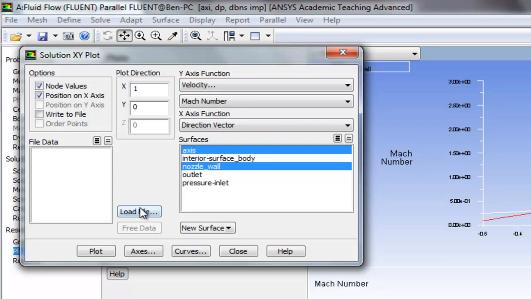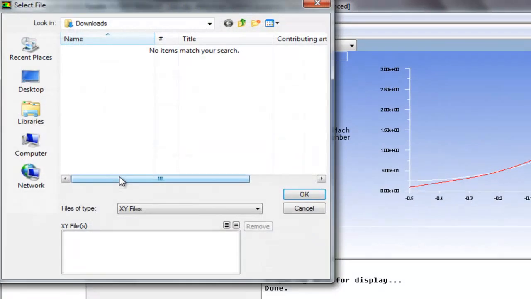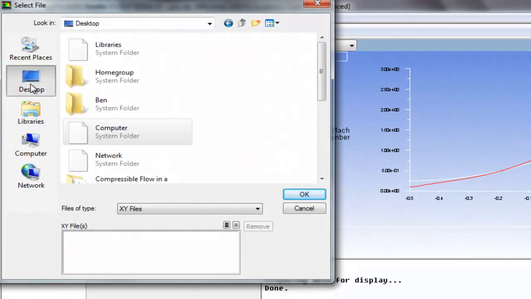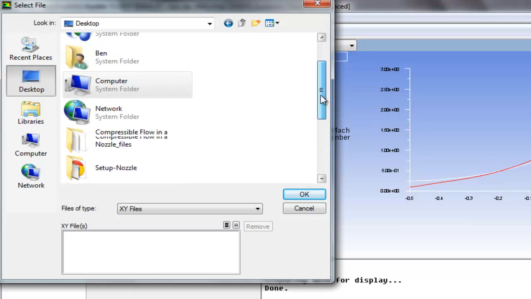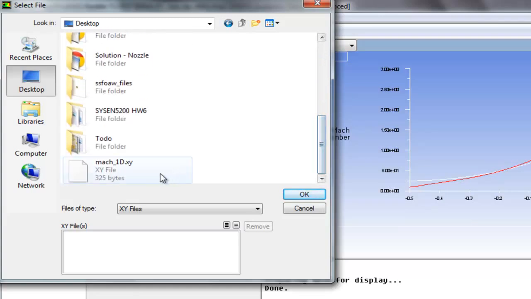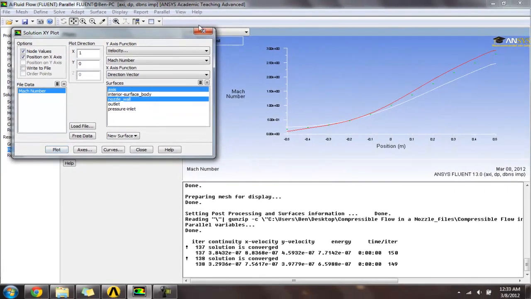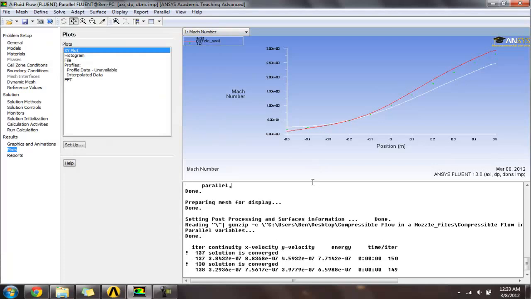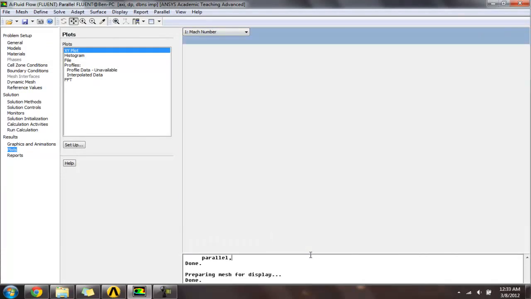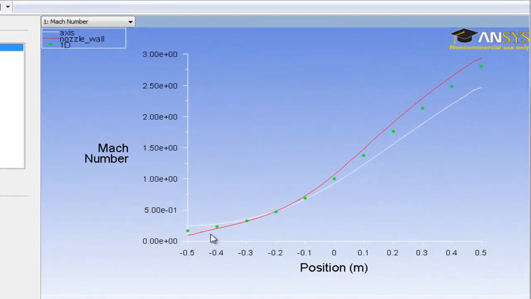So click Load File, browse to the file you should have downloaded earlier, select it, and press Plot. As you can see, it plotted the green points, which is the 1D data, on the plot with our simulation results.